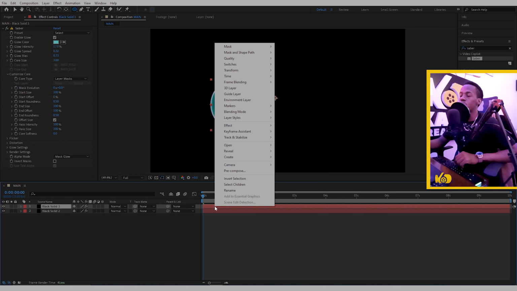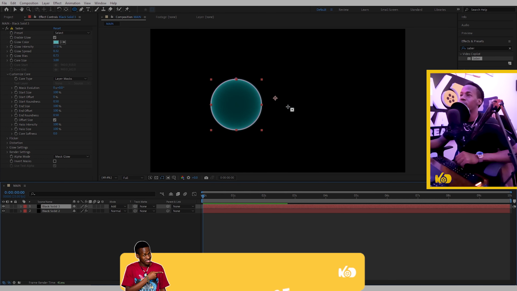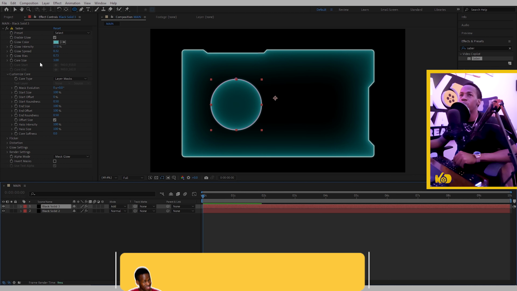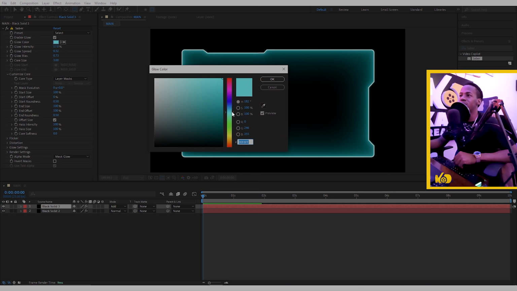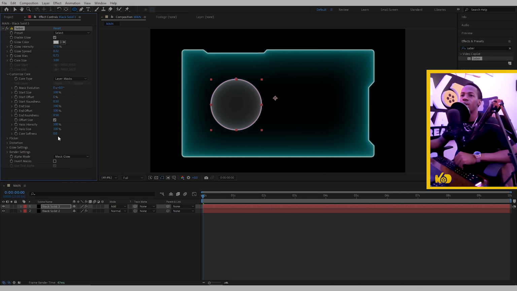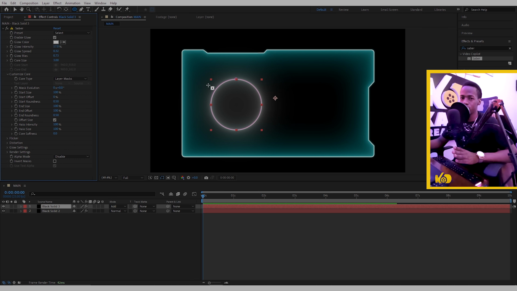Now make sure to right click on this, because now we see nothing. Go to blending mode and select add. We have our Saber settings from our previous solid baked into this new solid. So what we're going to do now is change a few little things, like maybe change the color. I'm going to make this white and make it back to mask core. I'm going to disable this, and now we have something like this. What I'm going to do right now is try to animate this Saber effect for you so you can see how this works.